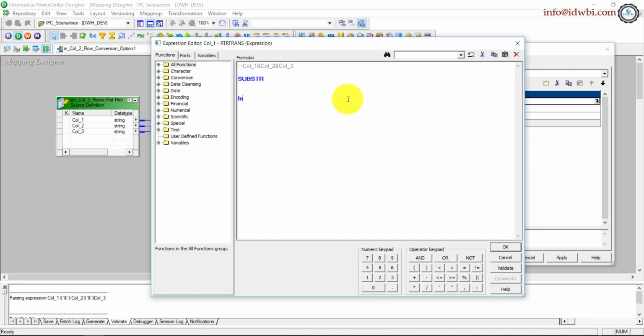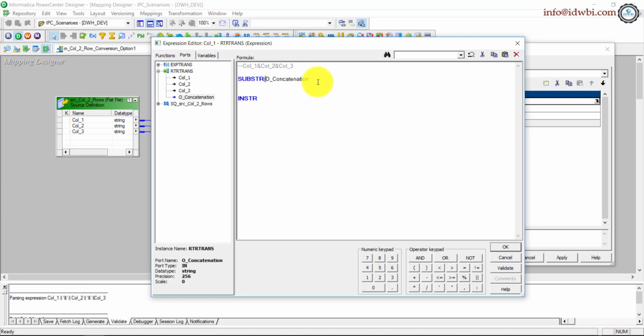What will the instring do? INSTR will give you the position number. For example, if you take the same Informatica as a string and ask where is O, it'll say O is in the 4th position, so it'll give you the number. Now, for this, we'll go with substring. Okay, we'll start with that.